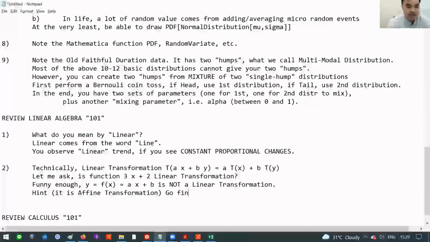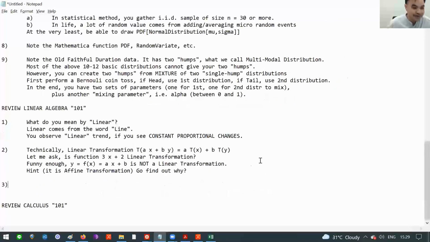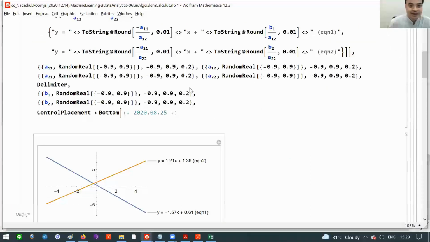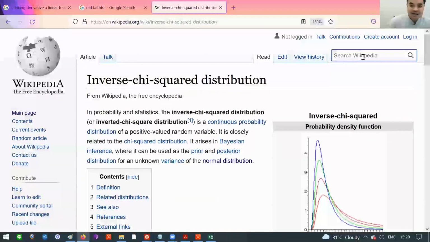Now, go find out why. Weird, right? All your life, you look at this and say, that's my linear equation. It's not. It actually isn't, right? Oh, weird. Anyway, so I'm going to leave that as a puzzle. Okay? Let's go to the concept. Linear means what? So let's go to, what does it mean, linearity?